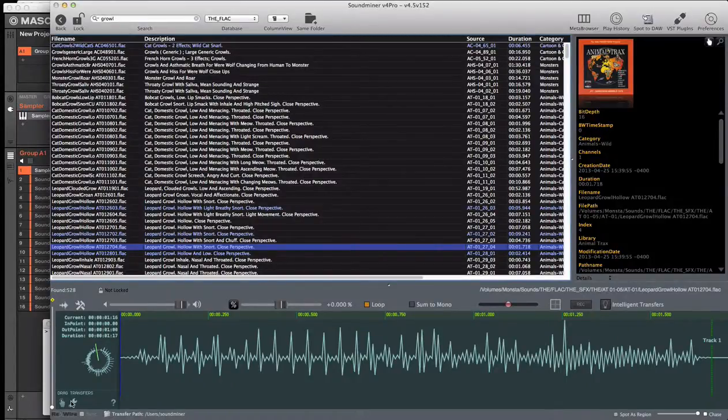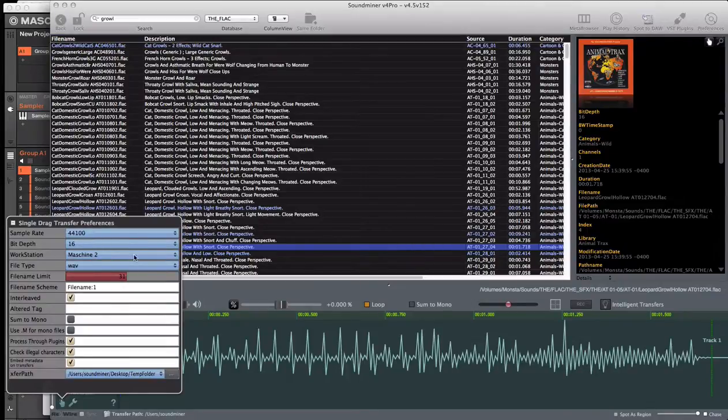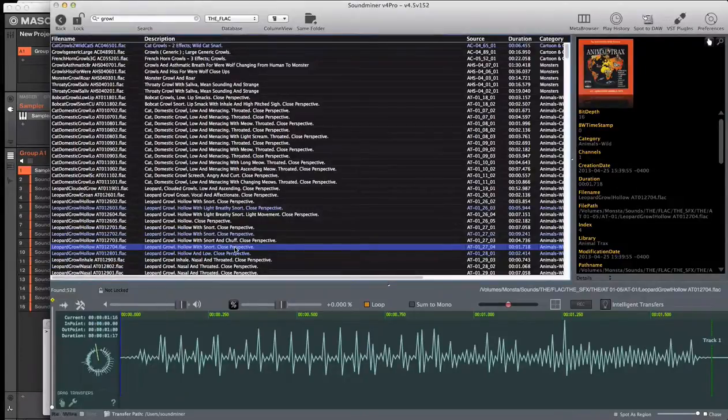And what you want to do inside Soundminer is go to the preferences. It's going to identify that Maschine is running. You have an option to process the sound file through a plugin, and where you want any of the sound files to go. Right now I've just created a temp folder on my desktop, and whenever I drag files out of Soundminer, it's going to transfer them to that transfer path, and then I'll be able to drag them into Maschine. So let's just start off with a nice simple sound like this to begin with.